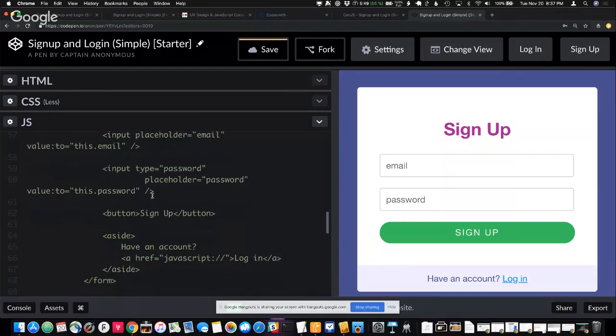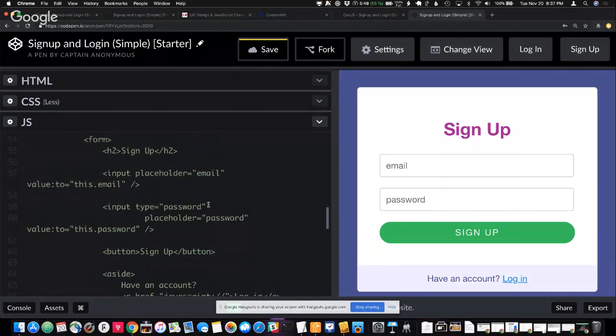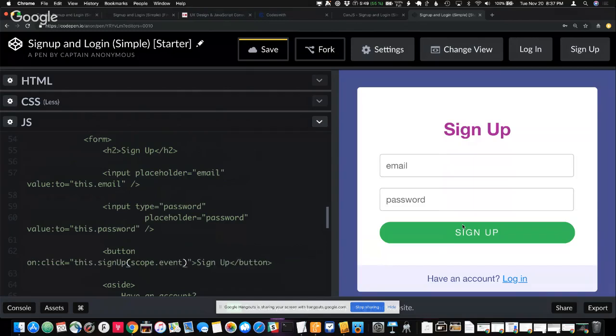We need to, yeah, okay. So yeah, you said on submit, which I think is the better solution. I just want to give a quick call out. So you would kind of think, well, if the user clicks the button, we want to do an on click here of this.signup. Why do you say submit instead of putting the on click on the button?